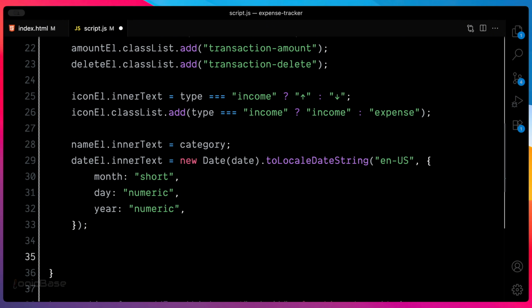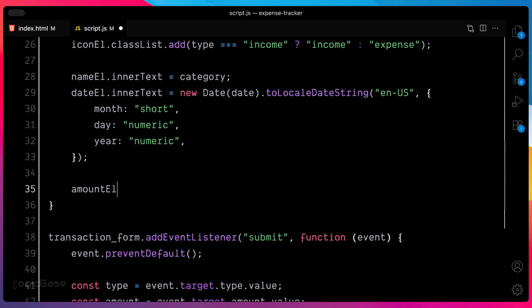Next, we will handle the amount. For amountel.innerText, we will conditionally add a plus or minus sign based on the type. If it's income, we prefix with plus, otherwise minus. Then we add a $ sign and the amount. So the code looks like this. amountEl.innerText is equal to if type is equal to income, then plus, else minus.